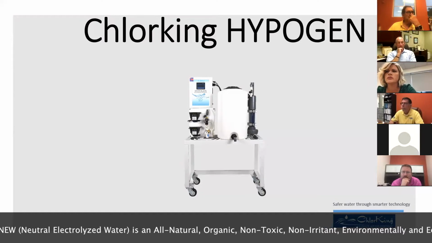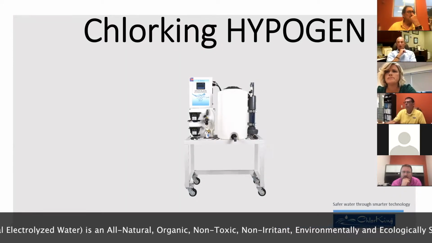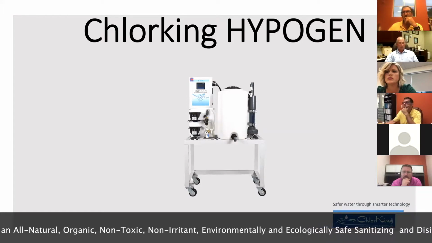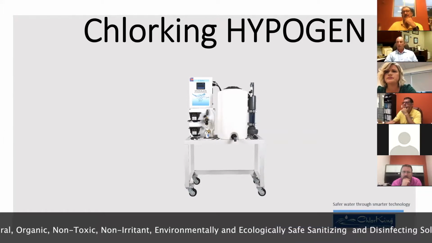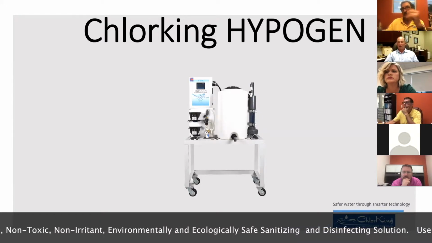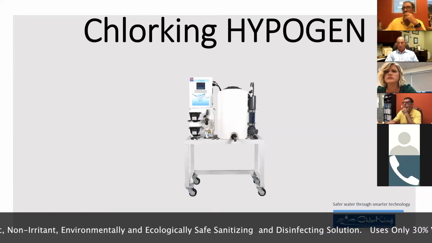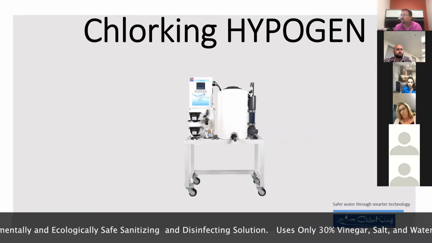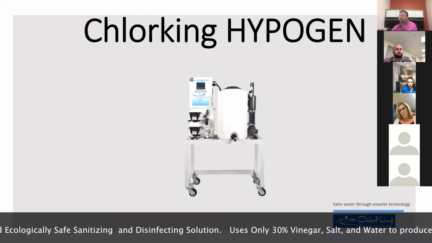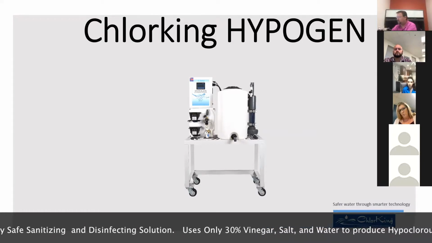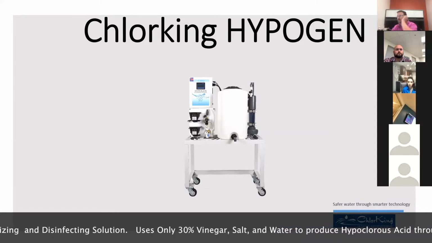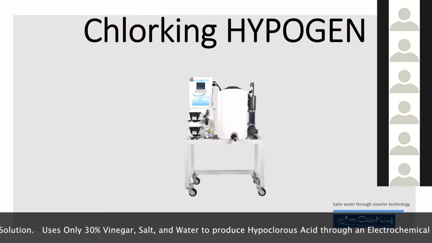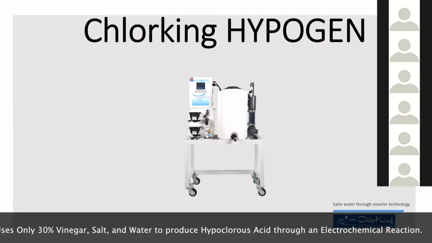Essentially, this Hypogen system is a hypochlorous acid generator. That's all it does. I know all of you have been through your CPO classes and know what the solution is, but I'll tell you briefly. Hypochlorous acid is the key element within the chlorine family. With a swimming pool, which is the easiest way to explain this, when you inject bleach, the bleach is not effective because it goes in at pH 12 to 14. The way you make it effective is you lower the pH. When you bring the pH down, you allow the hypochlorous acid to come out of the solution versus the hypochlorite ion. The lower you go on pH, the more hypochlorous acid you get.